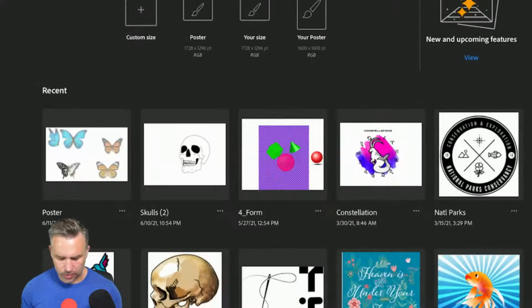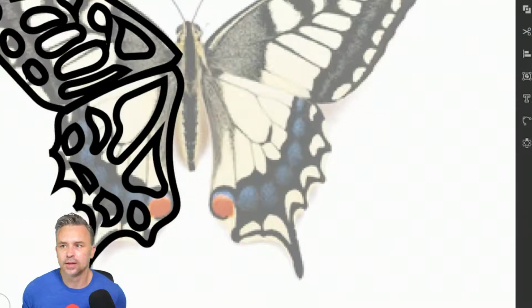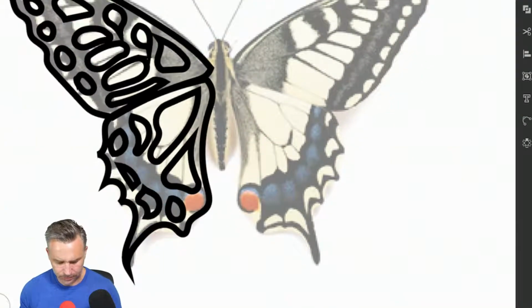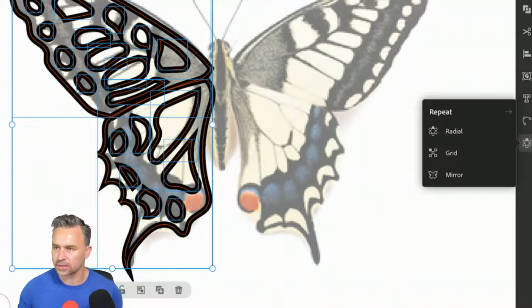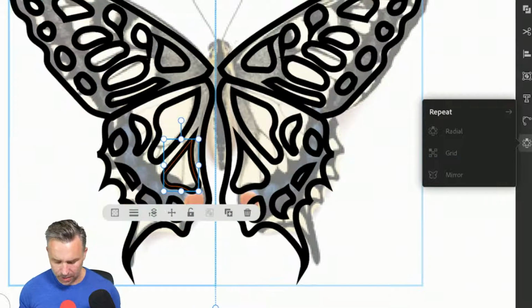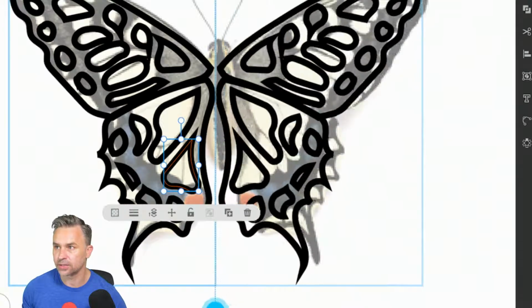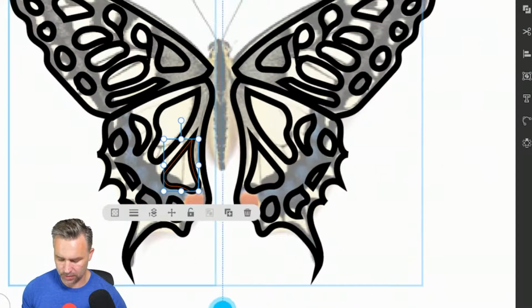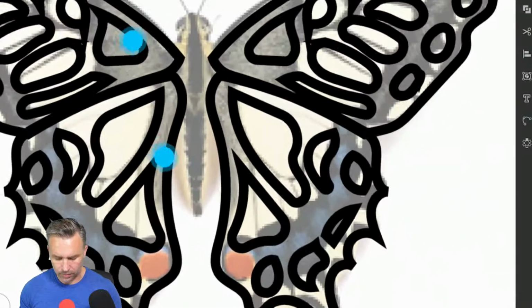We got it. That's looking pretty good, right? Let's go back in there really fast and continue. All right, you guys probably know what I'm going to do next. Let's take this. We'll go to our repeat elements off to the side, as you can see, and we can do our mirror repeat. Bam. From there, we can take this center line and scoot it out like so. We'll give it a little bit of breathing room for the body, of course.